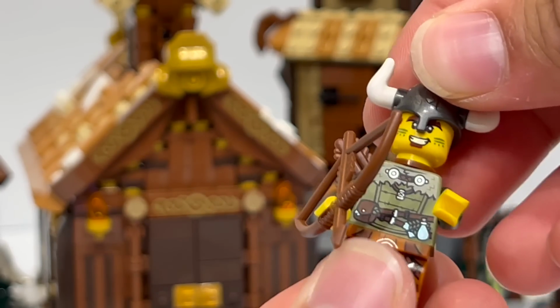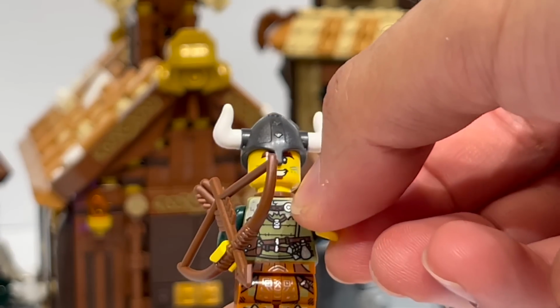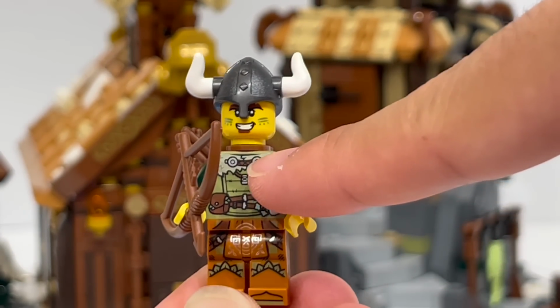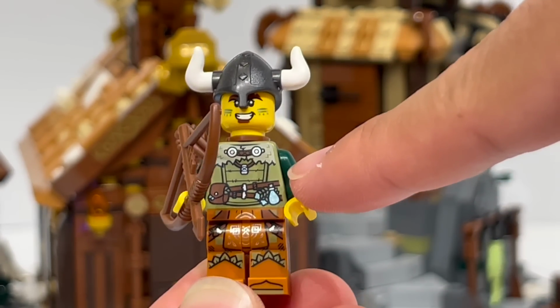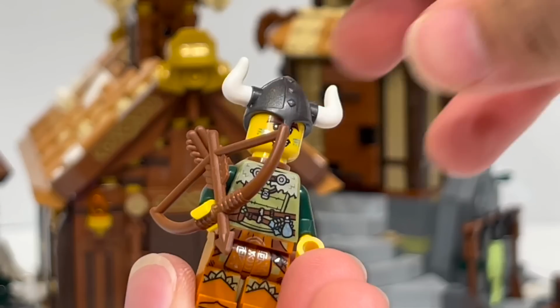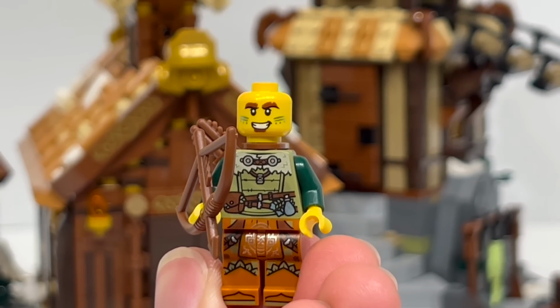Moving onwards, we have another character here sporting a brand new head, a brand new torso, and brand new legs. This one actually is one of the most kitted out of all of them. It is a really cool looking Viking figure complete with special metallic detail for the legs here. I love the artwork and design for the torso itself with even a symbol or rune written on the potion bottle itself, and the head is a really nice and useful one with metallic blue paint on the sides.